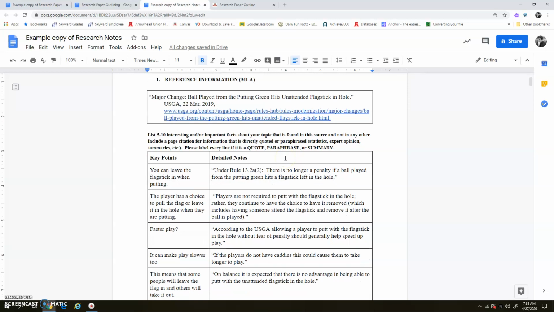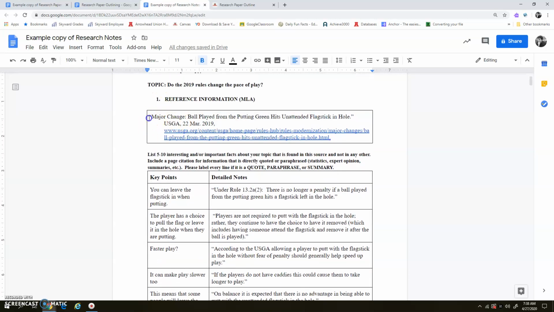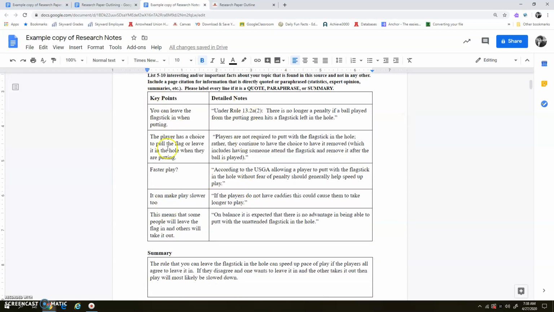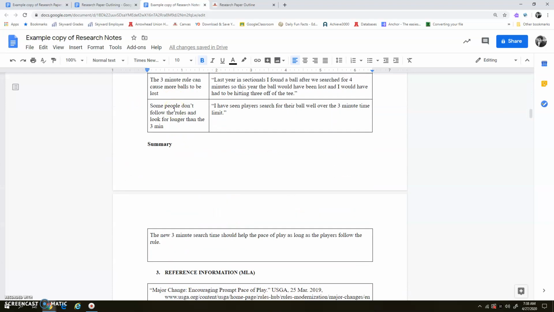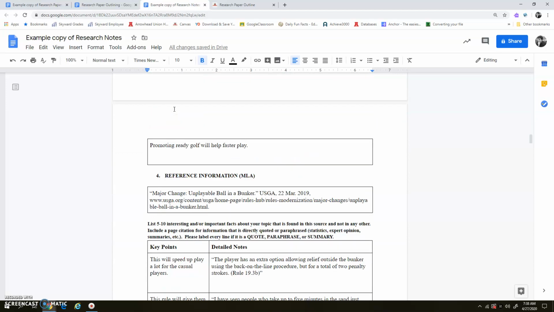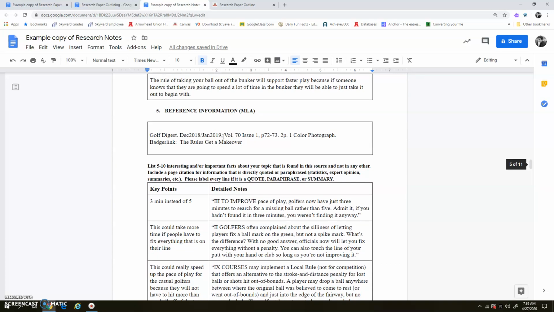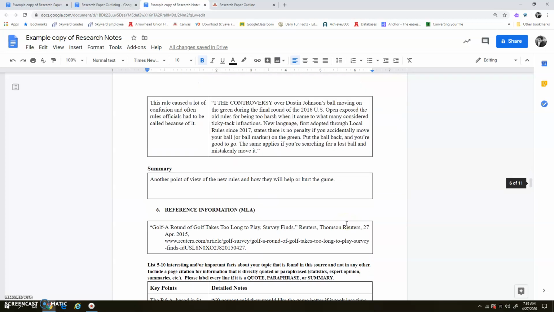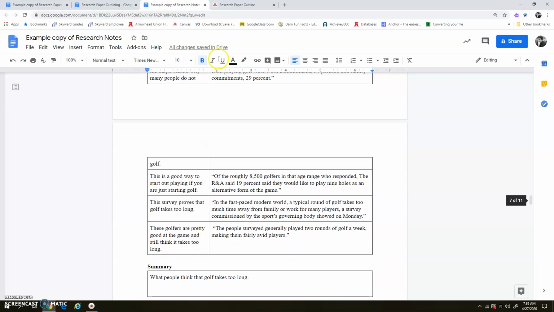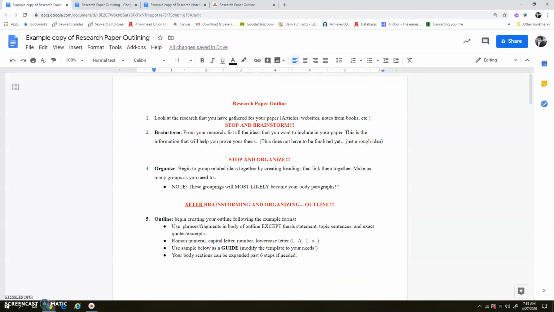So as you can see, my notes might look a lot like yours. I have my MLA citations up top, and then I have my facts and details here. Okay, so I have key points over here, and then I have detailed notes. So if I'm trying to turn this into an outline, I would be looking at my key points and trying to figure out how I'm going to organize it. Which easy ways could I group them together? Okay. As you can see, I put on my notes if something was a quote or not. If it's not in quotes, then it was a paraphrase.